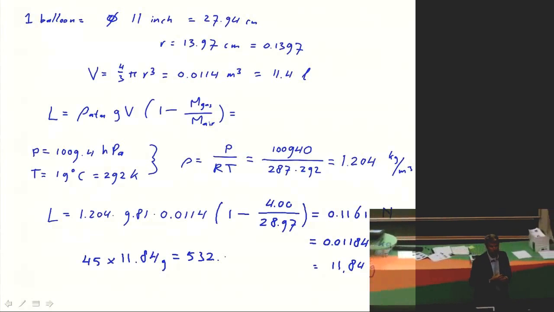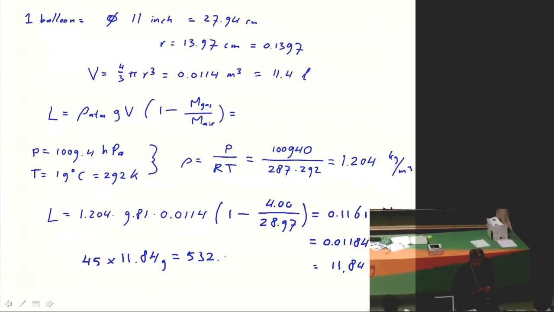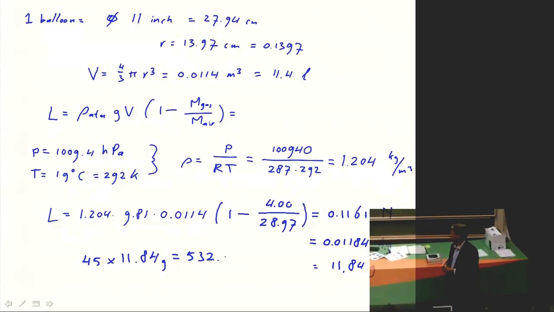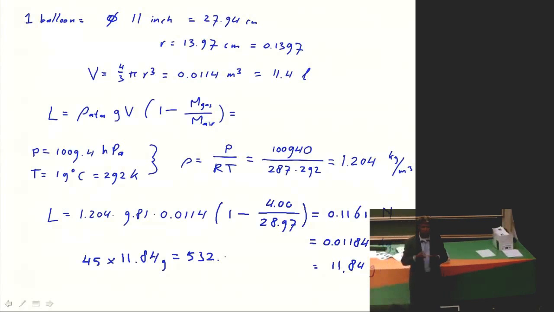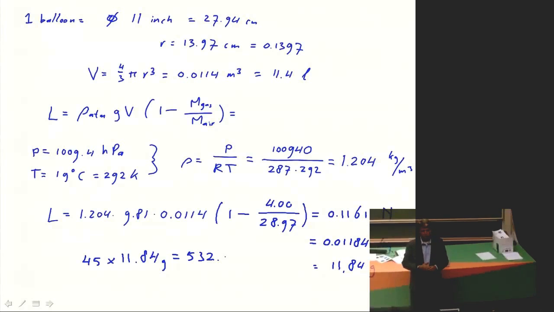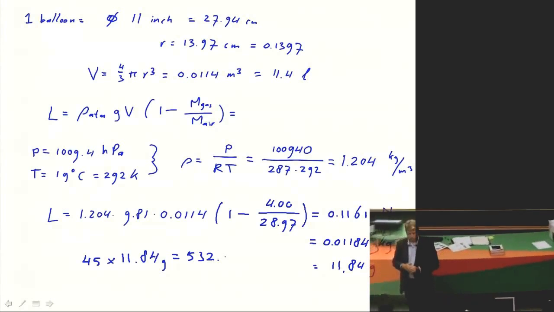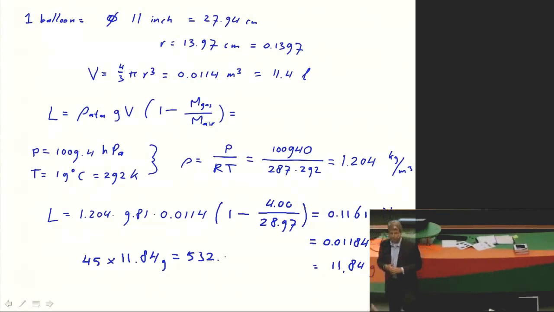The balloon is not round, so maybe a little bit of extra, but that would generate extra lift, because then we would have more helium. But it's true that we've made an approximation in the shape of the balloon. That's right. Maybe our calculations are wrong. Maybe he's actually right about 14 liters. No. Well, then it would have been more.